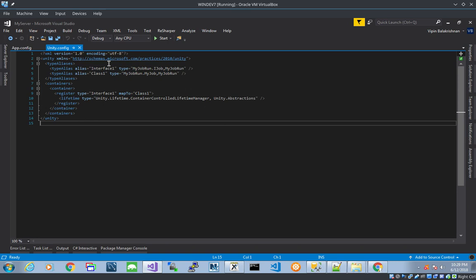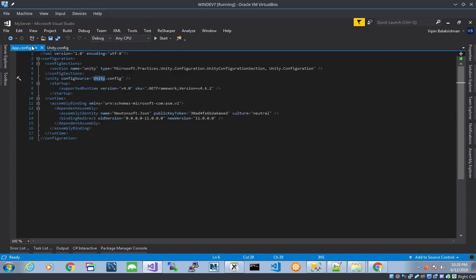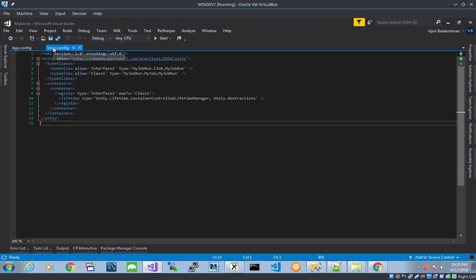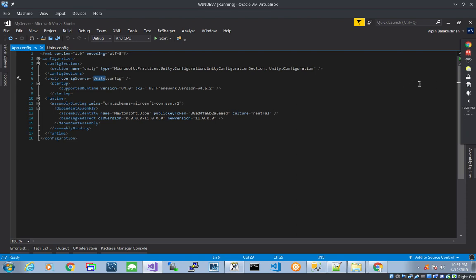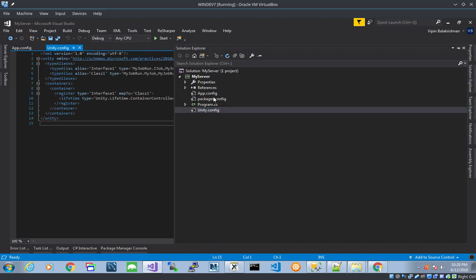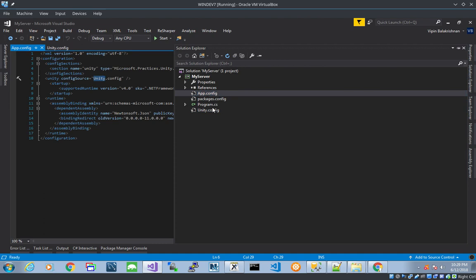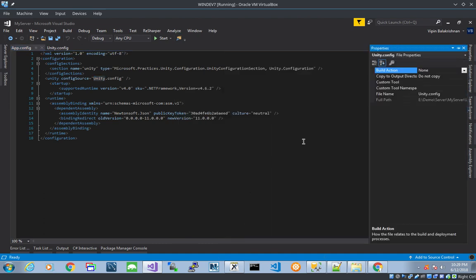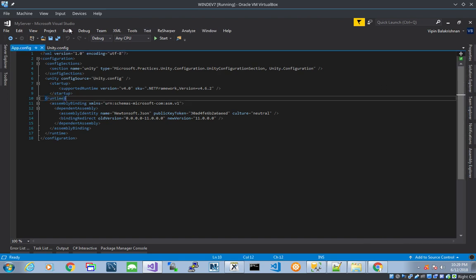I'll be specifying that here, in the container. I added everything here, so I added the app config. One important thing we should not forget is that we need to set this file to copy to output directory, otherwise it will not be there in your bin directory. So you should not forget this.